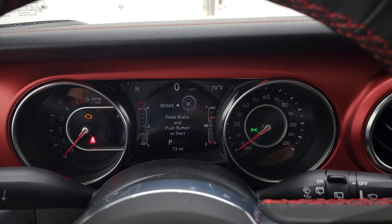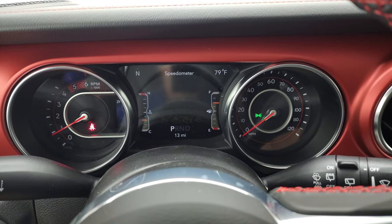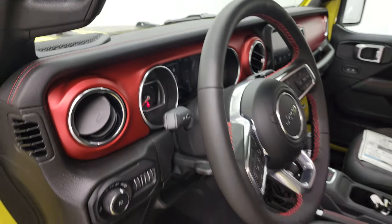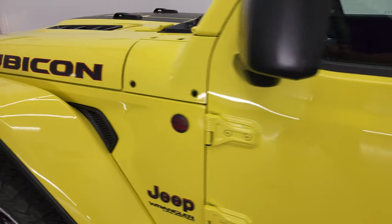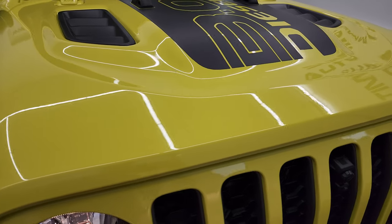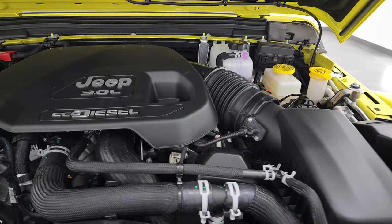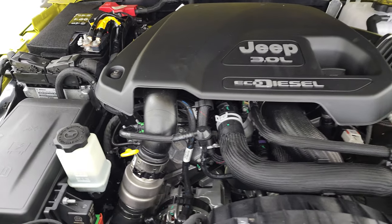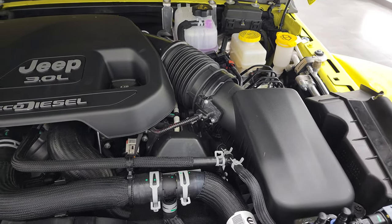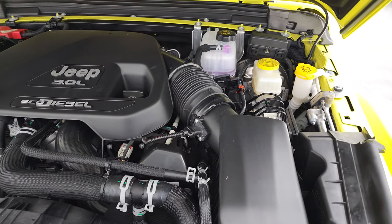I'm going to start it up, take a quick look under the hood, and then do a final walk around with all the lights on. The EcoDiesels are really quiet — you honestly forget that you're driving an EcoDiesel when you're driving one because they are so quiet. Under the hood we have the 3 liter EcoDiesel V6 — version 3 — 260 horsepower, 442 foot-pounds of torque, 21 city, 26 highway, 23 average. And not really that loud. There's your emissions sticker.